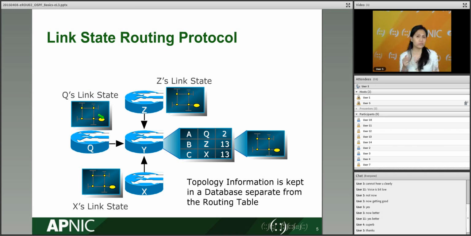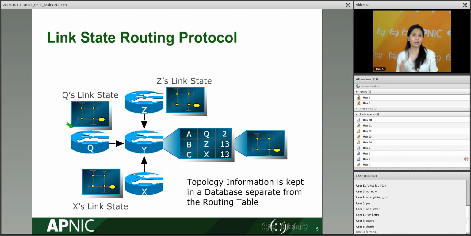And when we use a link state routing protocol, each of these routers maintains a routing table. Each will also have what we call a topology table or topology database, because the network that's connected to them is unique to them. So they will have a table that maps the topology of those networks. We have one OSPF instance. All these 4 routers will at some point share the same topology database. From this topology database, each router will now use an algorithm, specifically the SPF algorithm, to select how to get from point A to point B. What is the best way, or the shortest path, to get from point A to point B?